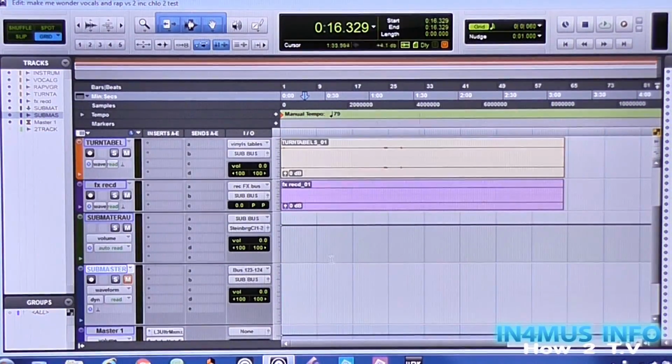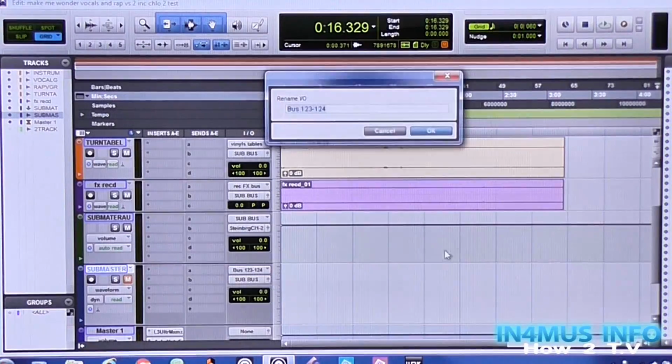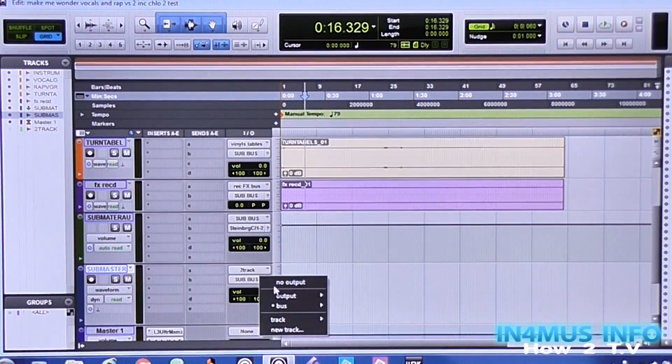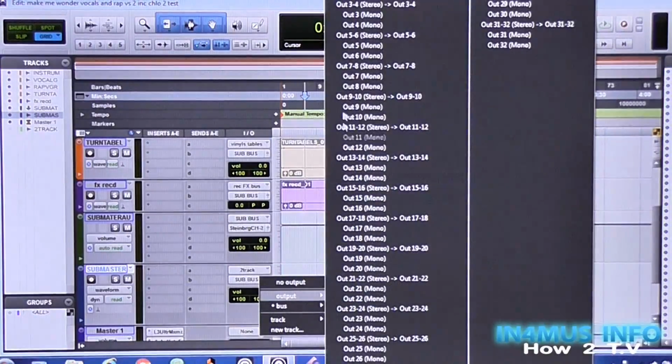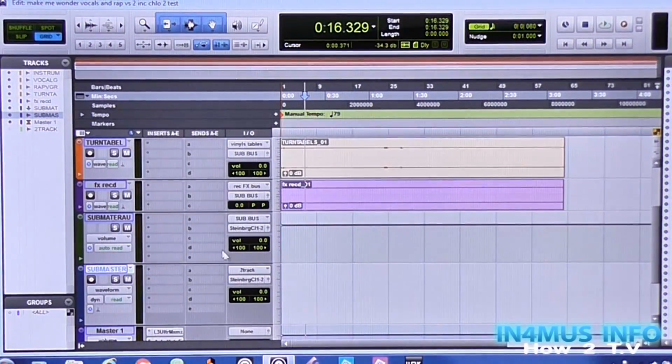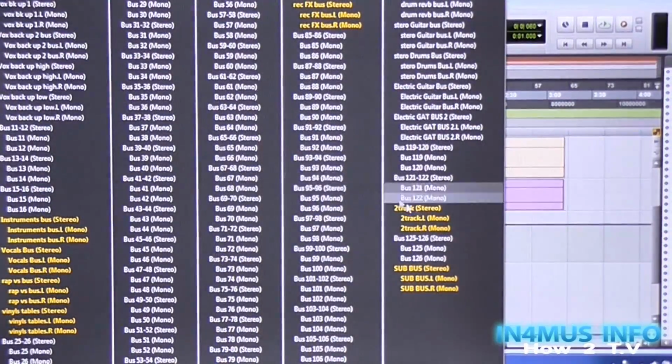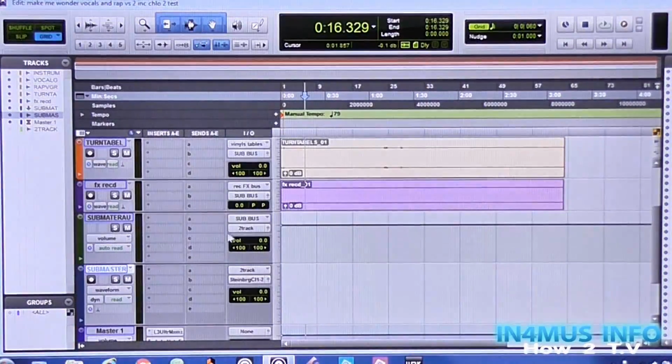We'll call this one the 2 track, and output it to 1 and 2. We'll bus the auxiliary to the 2 track.